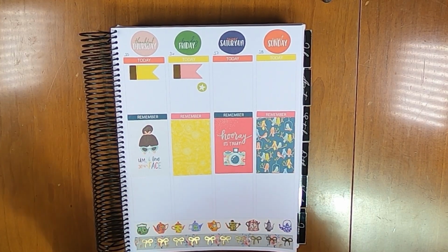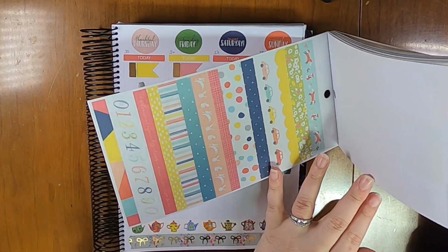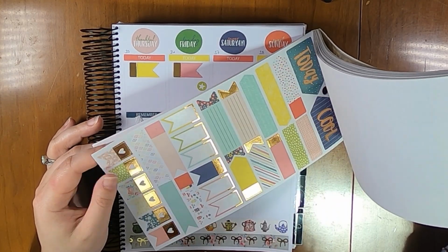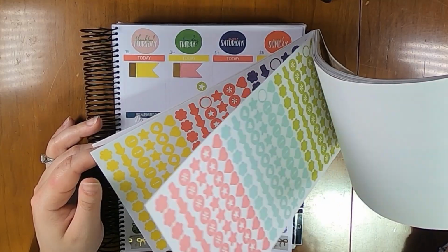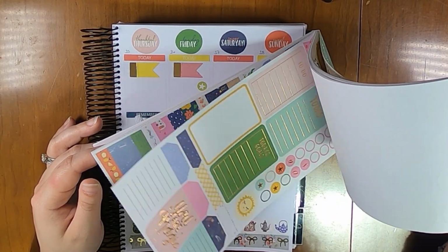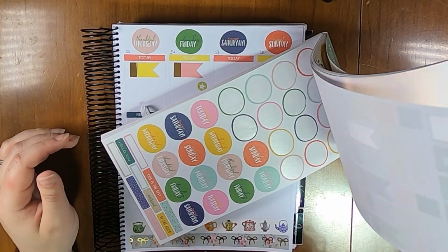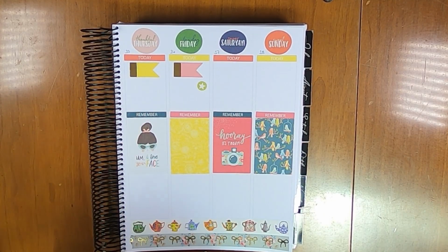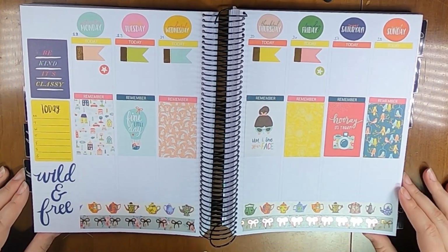And then the weekend, I really have no idea what's going on, and I don't think I have any, like, this is the weekend kind of banners. Yeah, nothing like super obvious in here for the weekend. I don't think anything either. Yeah, no. So I think I'm just gonna leave it. One says Saturday, yay, but that already says that. So I think it's gonna be good to go for my pre-planning.